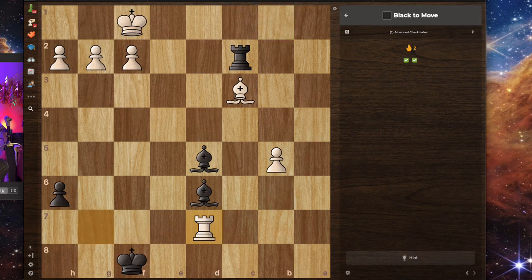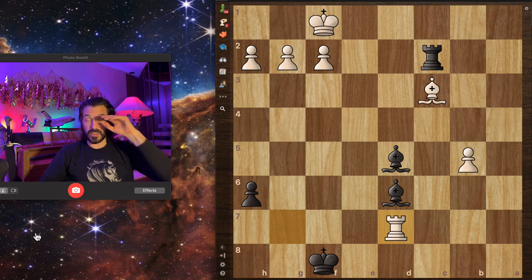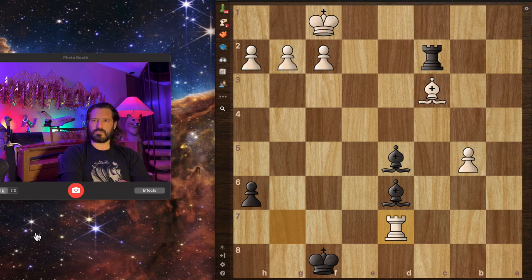And now it is black to play and forced checkmate. This might be our last one, depending on how long it takes us to solve it. We're playing for black and we're supposed to be able to force checkmate. Wow, it seems almost too easy.